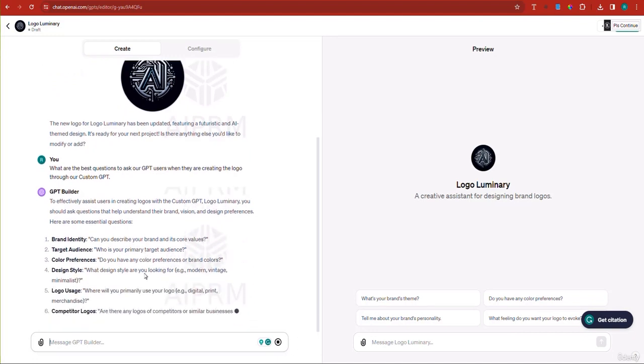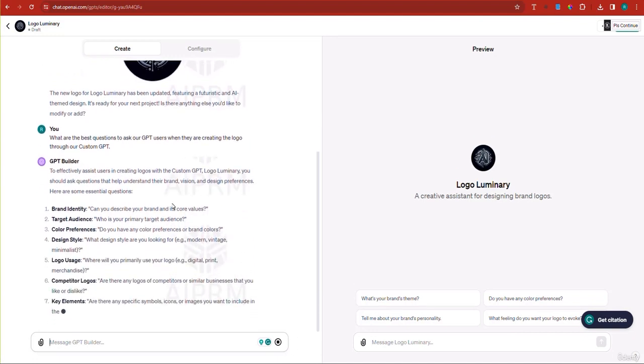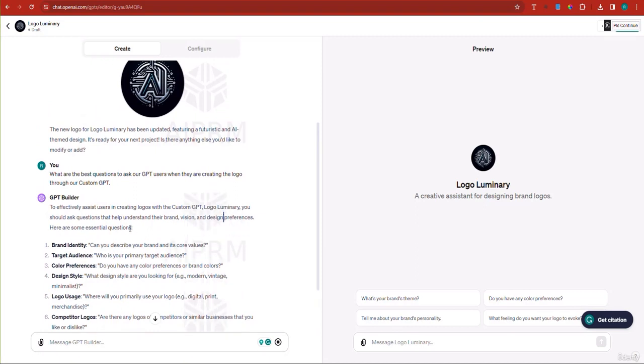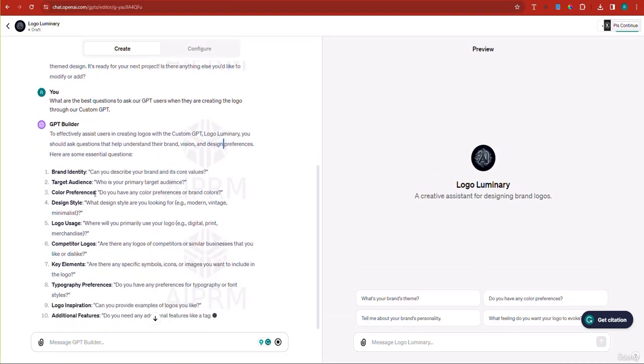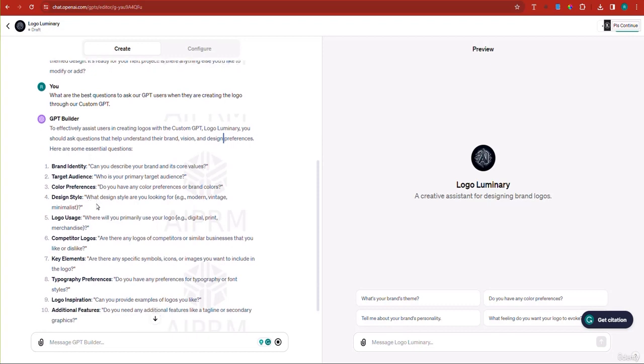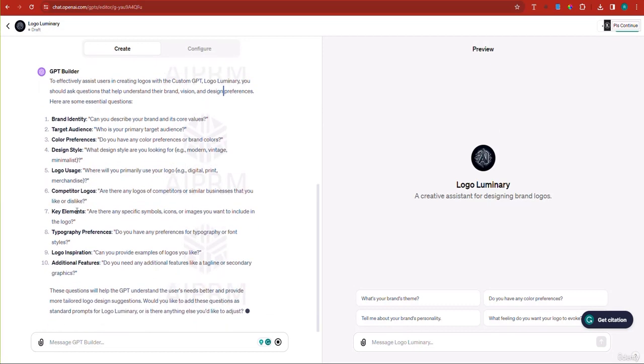So, okay, it says to effectively assist users in creating logos with custom GPT, you should ask these questions: brand identity, target audience, color preferences, design style, logo usage, competitor logos, key elements, typography preferences, logo inspiration.